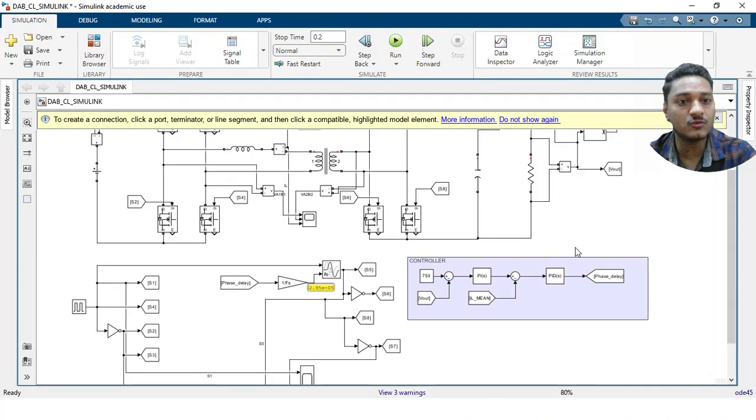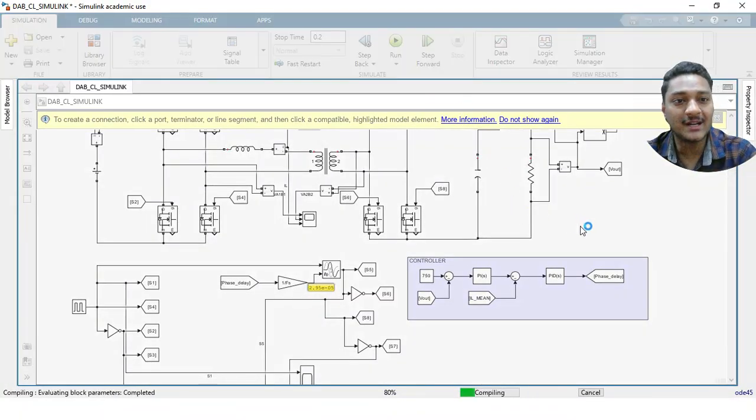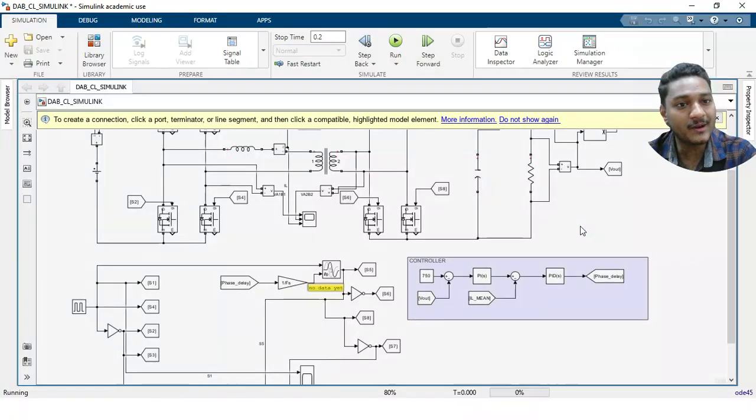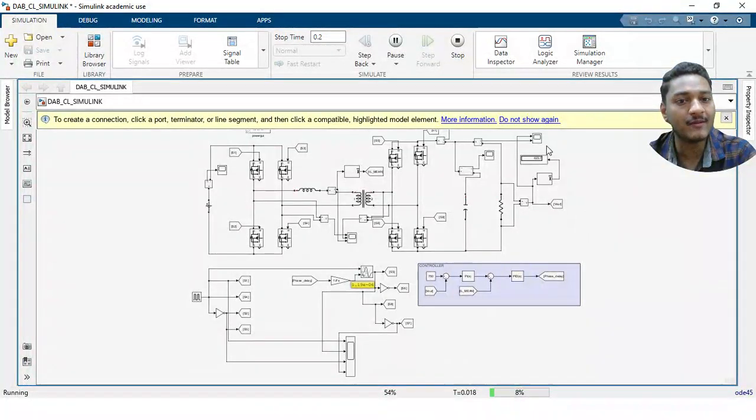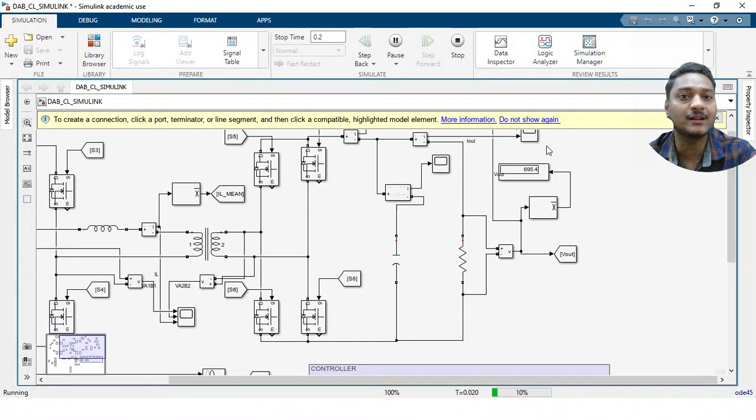But if you think that okay, only having one particular value I will run my system and every time it will work, that is not possible. That is why people move to model predictive control or adaptive control, because there you don't have to play with this kp ki value. It is really difficult to go with the kp ki value and always get the desired output.